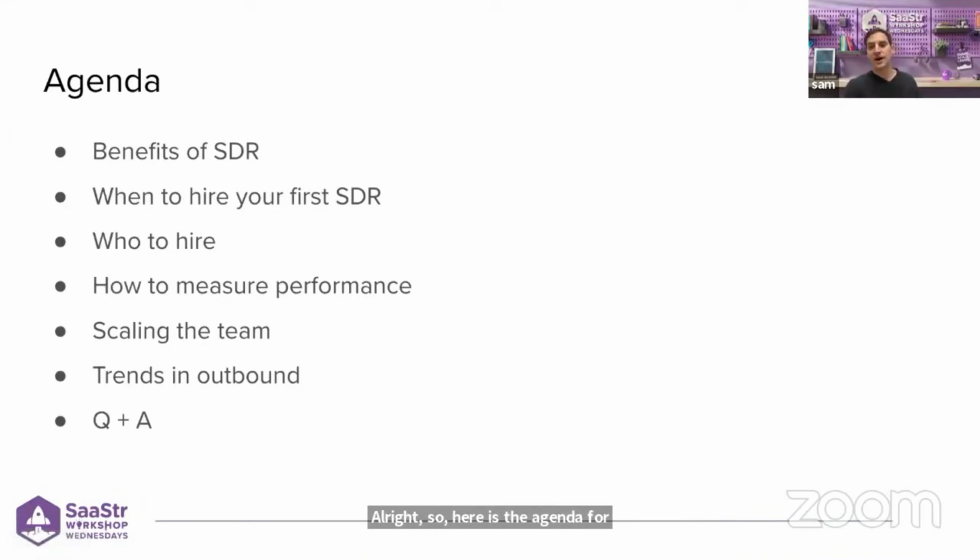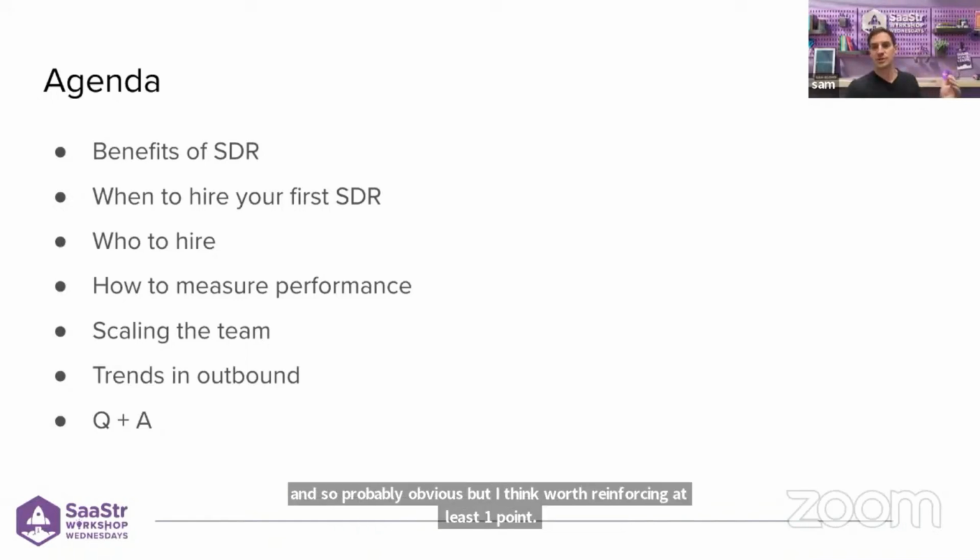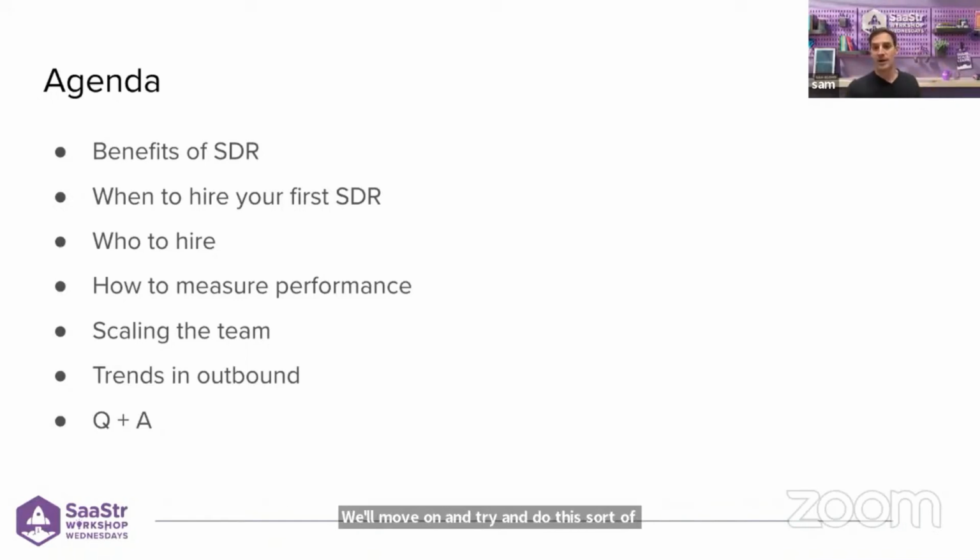Here is the agenda for how to build out an SDR function. We're going to start with the benefits of SDR. We won't spend a ton of time there because the SaaStr audience is oftentimes very educated and experienced, and it's probably obvious, but I think worth reinforcing at least one point. We'll move on and try to do this sequentially around how to build out an SDR function from where you start, for the folks that today haven't yet started, all the way to folks who have many SDRs and are scaling that team.